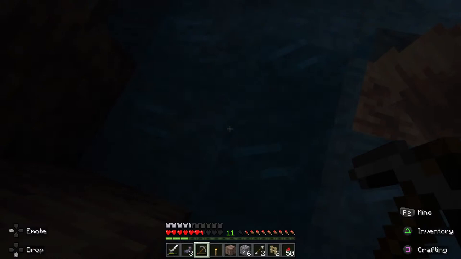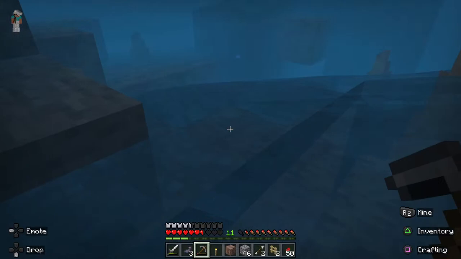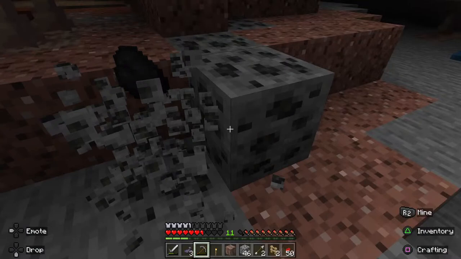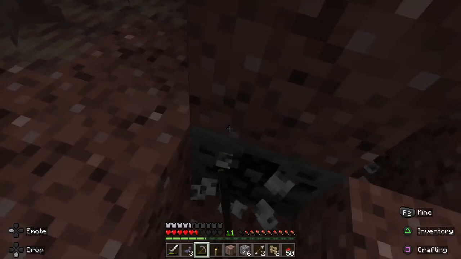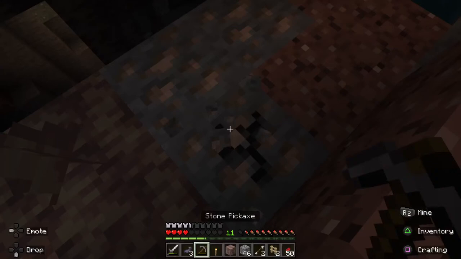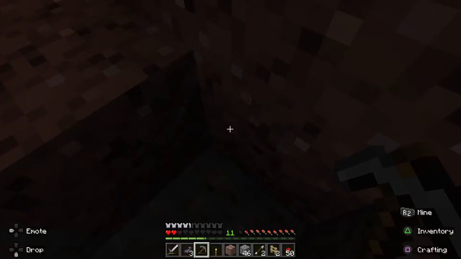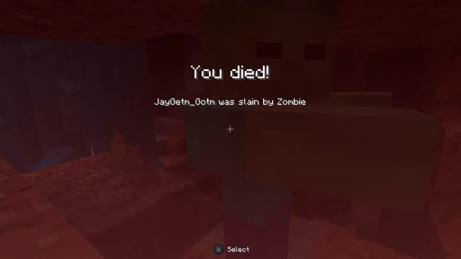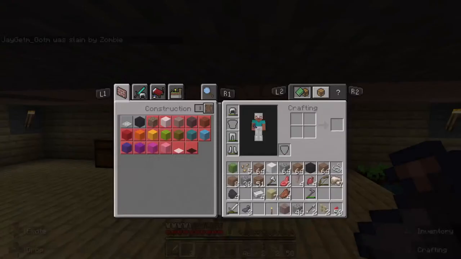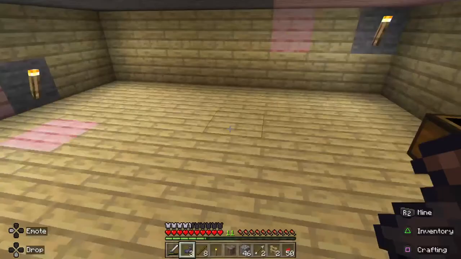Wait, there's no one there. Ooh, coal. Coal would be nice. If I have sticks in my inventory, I could craft some coal torches. Dang it. Oh, bye-bye. What is happening? How did you get back? Oh, oops. Okay, but there's not any sticks in my chest. Like, perfect.